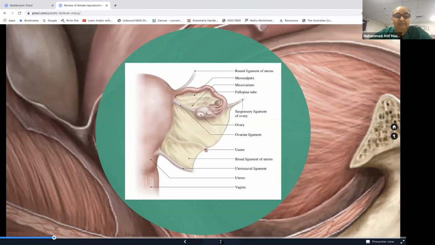Let's look at it. If we look at the uterus, on the side of that, we can identify these structures: the round ligament, and then the fallopian tube, and this is the ovarian ligament. And you can see that there is this partition, this curtain-like structure, which is basically the fold of the peritoneum, which has been thrown over these tubes, and that we call the broad ligament. So you can see so many structures are enclosed within the substance of this broad ligament. So this whole yellowish thing is called the broad ligament, and we need to be clear about that.